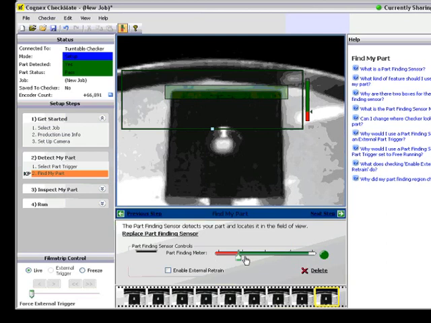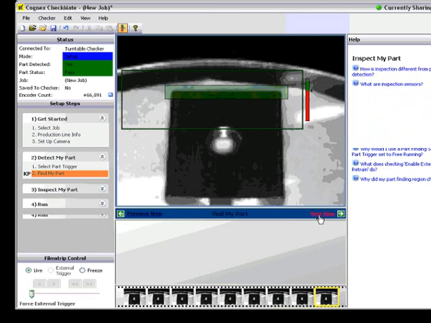Like this is about 25%, 50, 75, and then 100. I like to keep it right about here to account for variability and light changes and surface differences in a piece of steel. But that'll work pretty good for what we're trying to do. We'll go on to our next step.